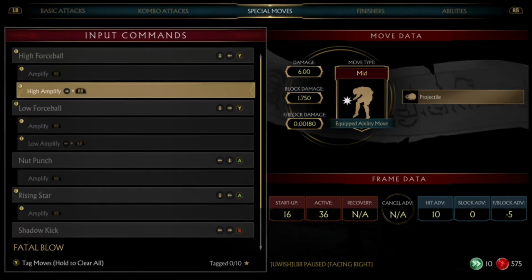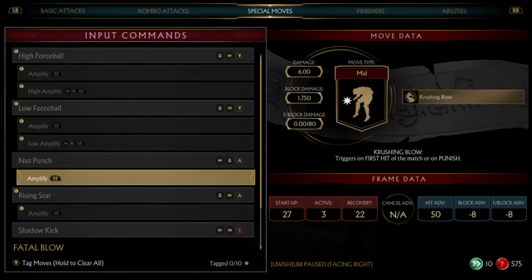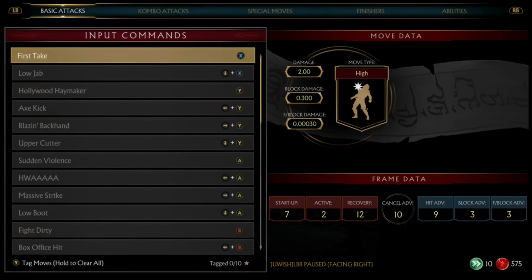So you can amplify them high and low, just depends on which direction you hit, and obviously your right bumper to amplify it now. Oh, he still didn't get any practical crushing blows, which sucks. My suggestion would be to definitely implement a shadow kick crushing blow for Johnny to punish people who are jumping or make it on counter hit. It doesn't even have to do all that much, like even 23%, just like Jade's.